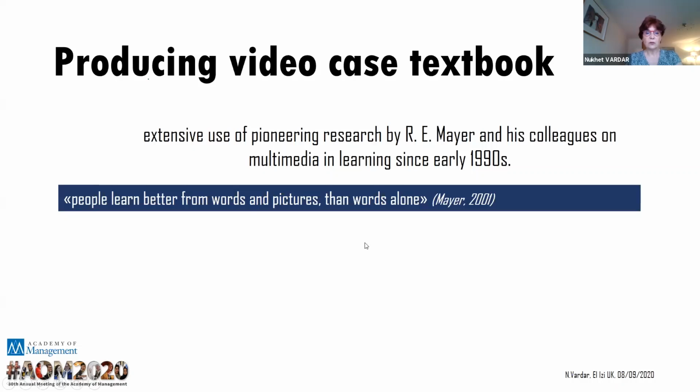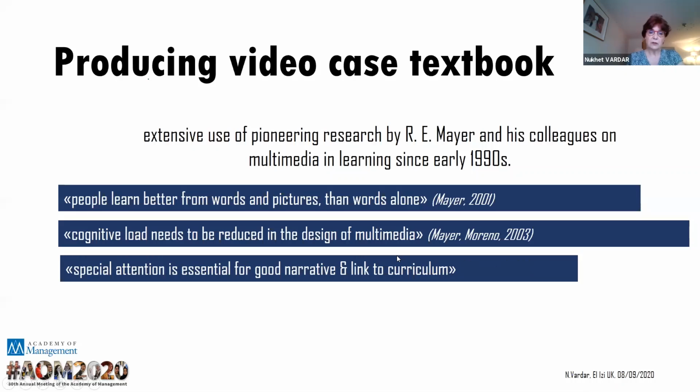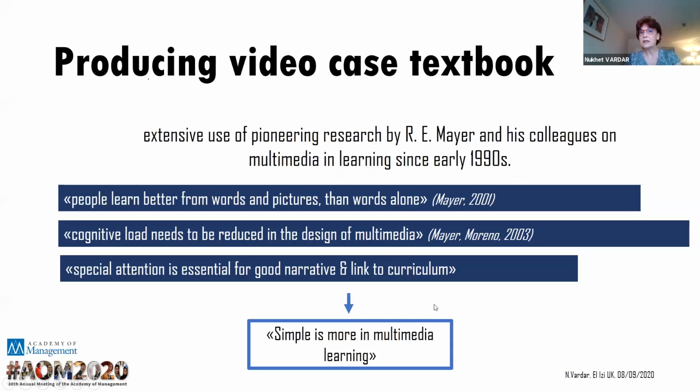All the research findings we went through were basically concentrating on 3 points. One was that people learn better from words and pictures than words alone. The second important criterion was that cognitive load needs to be reduced in the design of multimedia. And therefore, for the production of our video cases, we've made use of these tips very extensively in order to reduce the cognitive load. The third important point that research was highlighting was the importance of good narrative in these video cases, and the essential part that these video cases need to be linked to the curriculum, to our syllabus. So all these points basically taught us that simplicity is the key in the use of multimedia in learning. Therefore, while putting together Brands Whispering, we said to ourselves that simple is more. Therefore, we had to stick to this throughout our video production efforts.